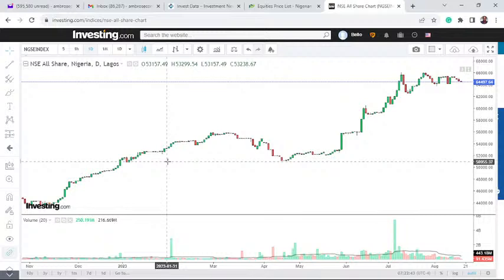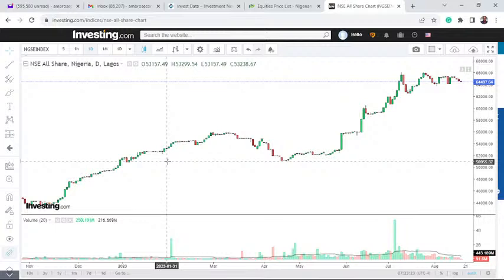Then followed by Fidelity. Fidelity is also around 7.35, trading about 12.78 million, while that of Transcorp is 23.85 million so far. Also, we are seeing that Universal Insurance traded about 11.17 million as we speak right away, and GTCO is also marginally below 37, at 36.90, with 8.72 million shares traded so far. The last in that top five is FBN Holdings, which has done 8.5 million shares as we speak at this hour.